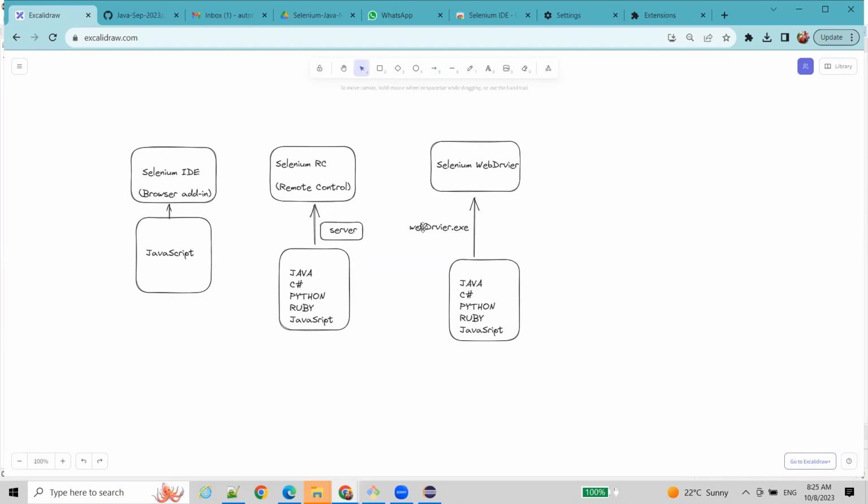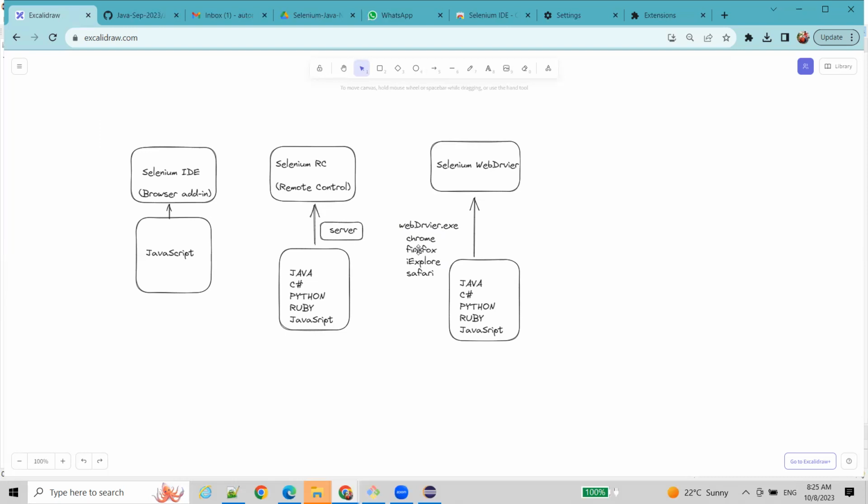Again, this WebDriver comes in different types: Chrome, Firefox, Internet Explorer, Safari, like that. Basically, for Chrome we call it Chrome driver.